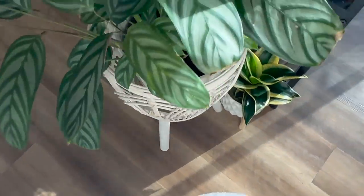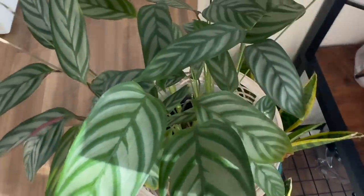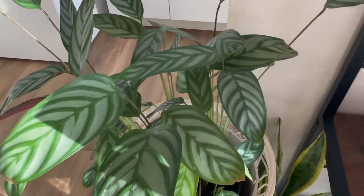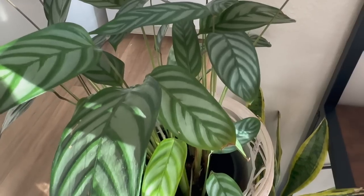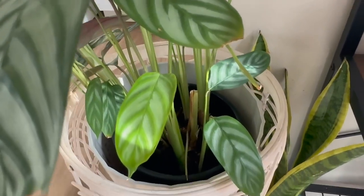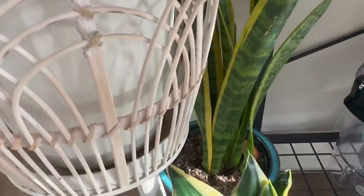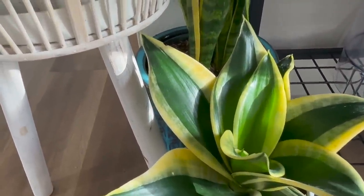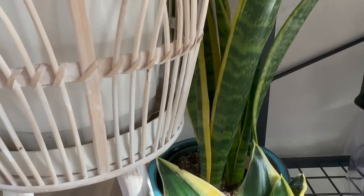Okay, and I wanted to show you a few more. This is a plant my sister gave me as a housewarming. This is the Calathea compact star. It is the most difficult plant I've ever taken care of because it always had brown spots no matter what I did. But that's okay. And this is the snake plant that gave me babies. That one just keeps growing.